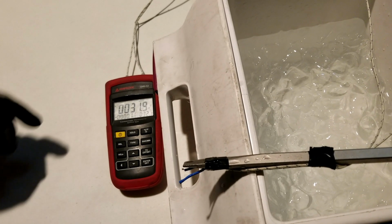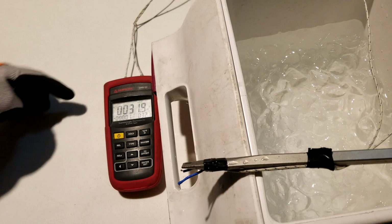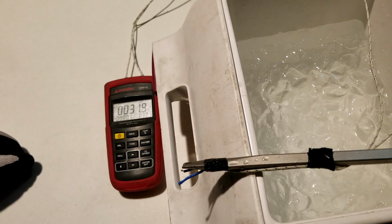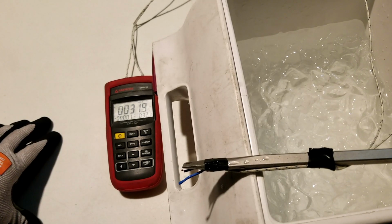Now, in the future, I'm going to label each one of these probes. So now I know that this probe must only ever go into slot 1, and this probe must only ever go into slot 2. And now they are calibrated for this thermometer device.